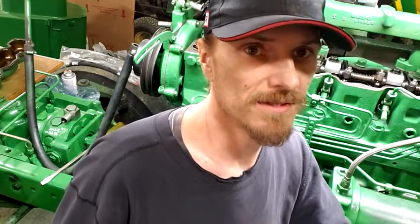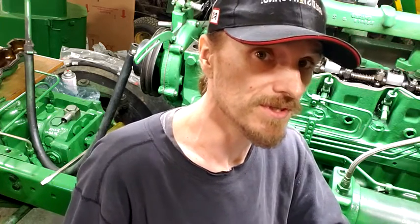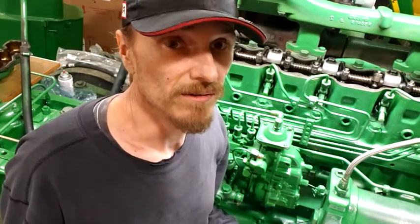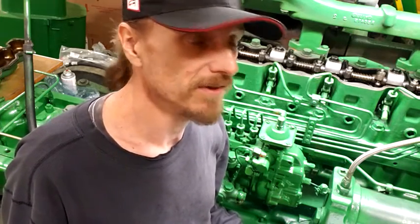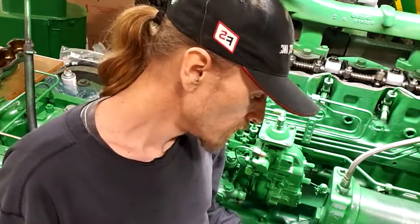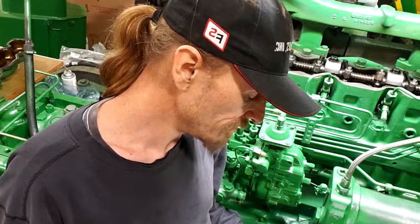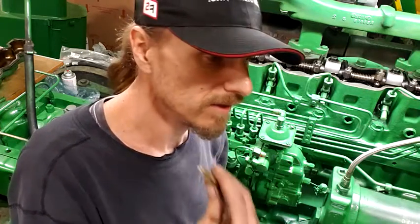It's one of those things - on these John Deere 466s, I want to say something like every thousand hours you're supposed to adjust the valve lash. And that's something that for a lot of guys, they don't even think about it. And really, to take it to a dealership it's going to cost a lot of money, and they don't even like to mess with piddly stuff like that. But really, you can do it yourself. I have some video of me going through this - I'm not even sure how much of it I'll show.